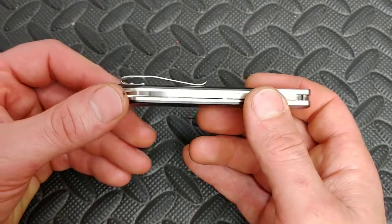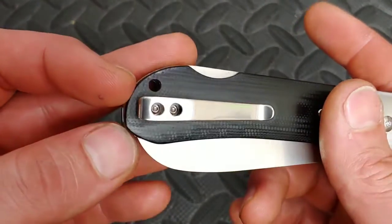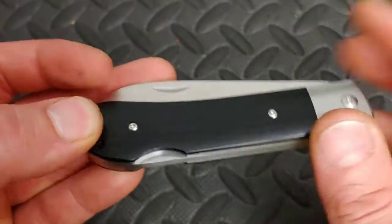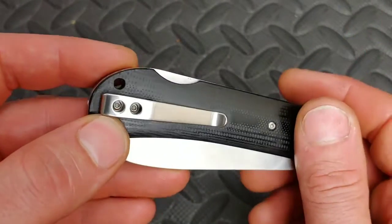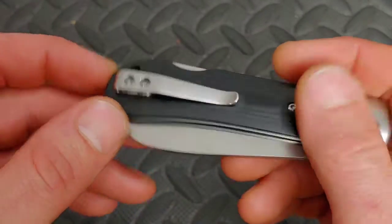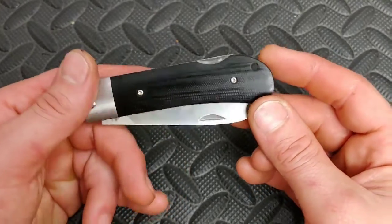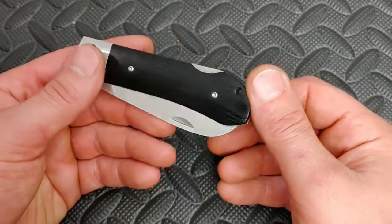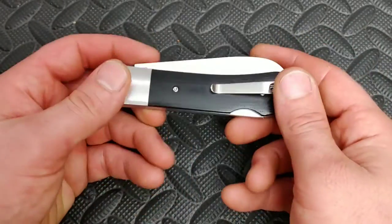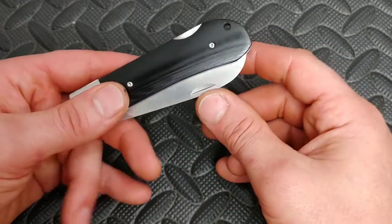Now the clip works fantastic. The screws are very minimal. I never had any issues with them. In order to take this side off, though, I think you have to take the clip off. I'm not positive on that. And then you see the little lanyard tube for the guys out there that like lanyards. This wouldn't be a bad knife to have a lanyard on. Maybe I wouldn't put one on there, but that's me. But for you lanyard guys, hey, you got a lanyard hole, there you go.